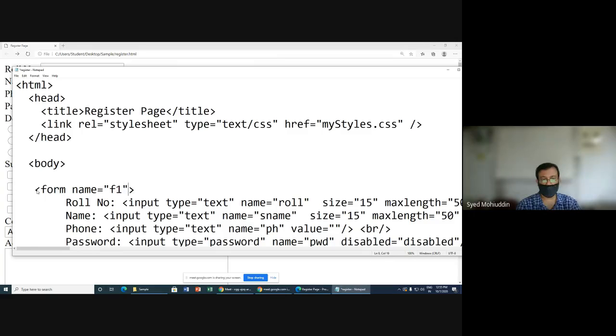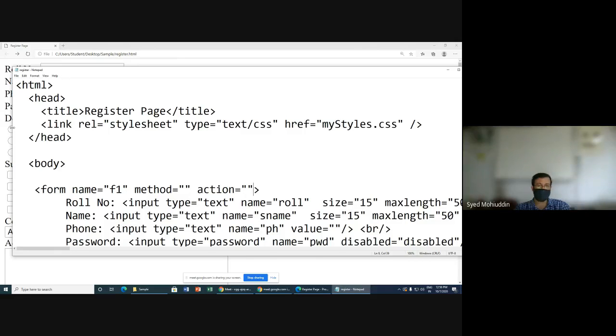Let's say F1 as the name. But there are certain other things also. There is a method, and there is action also. Without using these things, a form can be created, but these are other important things which we need to look into in greater detail.